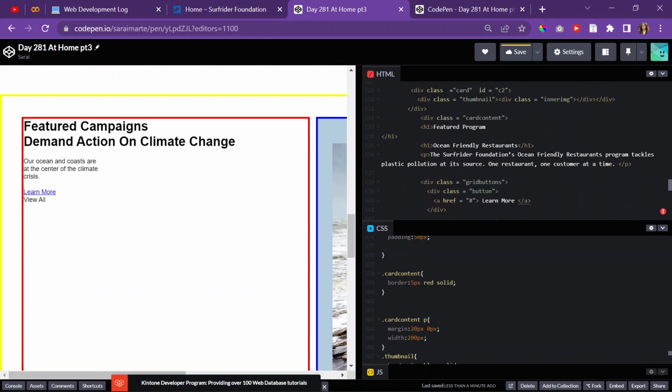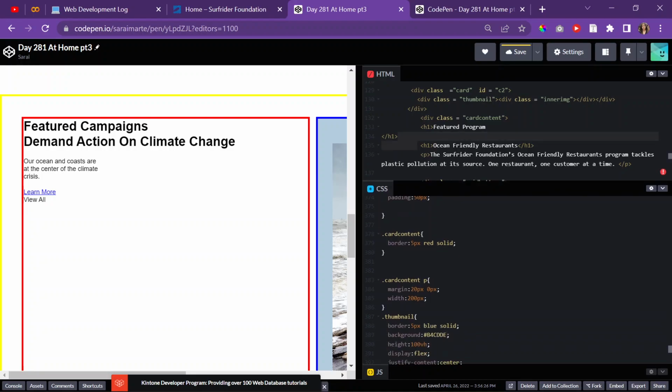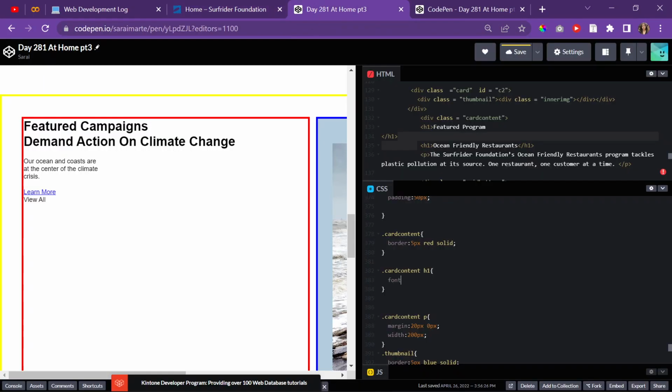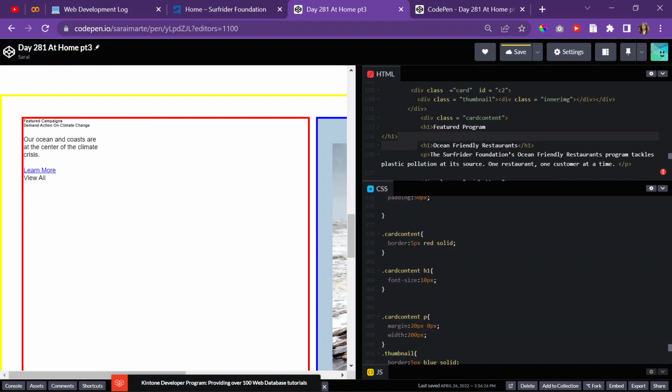Okay, and then we have card content H1. And that has a really small font size, so 10 pixels. Whoa.